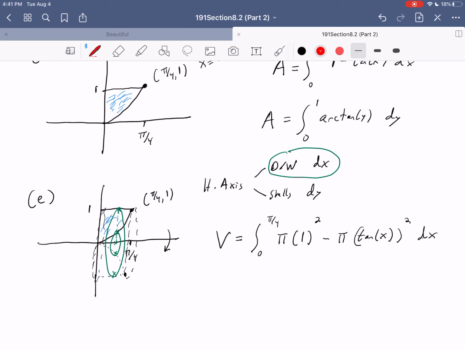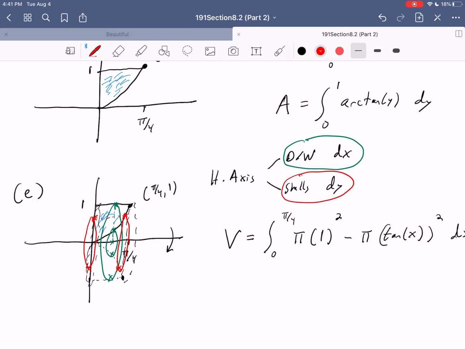So there's our volume expression there with respect to x. If we decided to do this using shells so that we could work dy, shells you always draw parallel to your axis. So there we go. There's a typical piece that would end up down here, down there. Of course, the shell would be on its side like that. But you can sort of see what that would look like. So that volume then, well, those choices could be from 0 to 1.